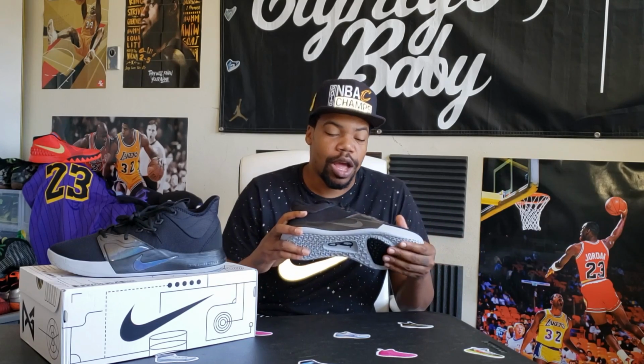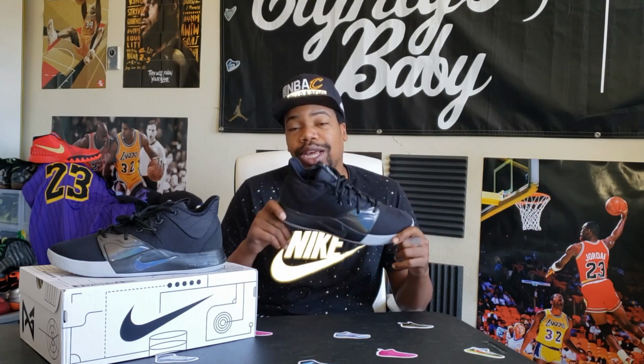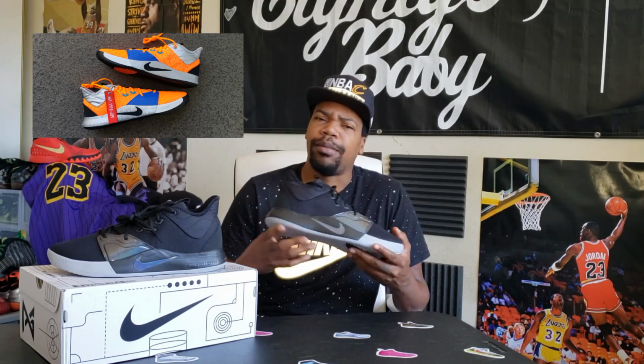This shoe is dope though. Out of a 1 to 10, what do you guys rate this shoe? Like I said, 110 price point, not bad for a PG3. And out of the ones that have released, I think this might be my second favorite one. First is the NASA, this is the second. Not really a big fan of the BHM, not a really big fan of the Mamba mentality, which we will talk about pretty soon. To get an up close and detailed look at those things, maybe I might change my mind or not. But what do you guys think about these? I want to call these the stealths, but I have no idea what they will be nicknamed. Other than that, they are the black on black. I think set to release like May 10th or something like that.